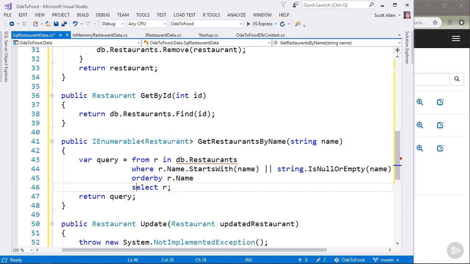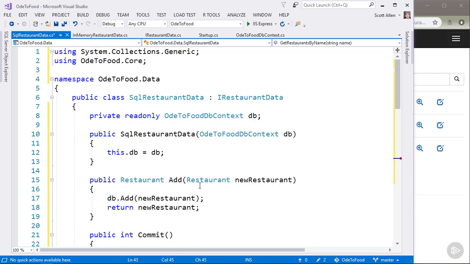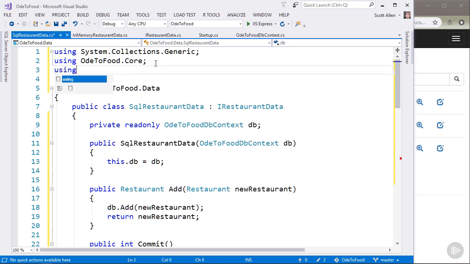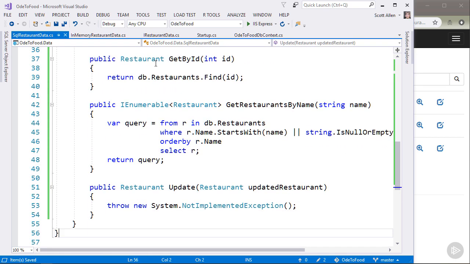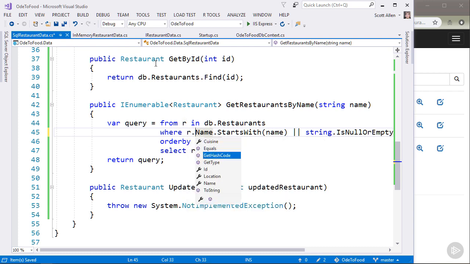and then return this query. Now you might have noticed the little red squiggly here. We were not getting much help through IntelliSense. All of that was because I did not have System.Linq included. That namespace brings in all the extension methods that are the magic behind this particular query operation. And now you'll notice that the query looks fine, there are no red squigglies, and I should also have IntelliSense help inside of here, so when I say r.something, I know I'm looking at a restaurant, which is good.